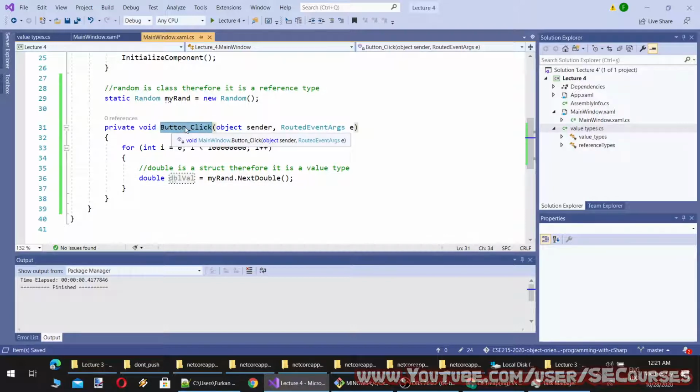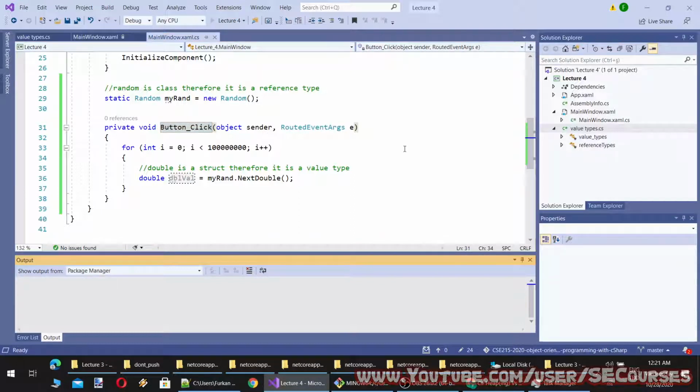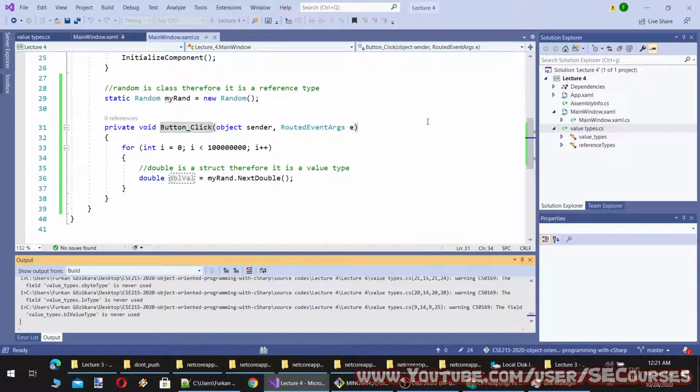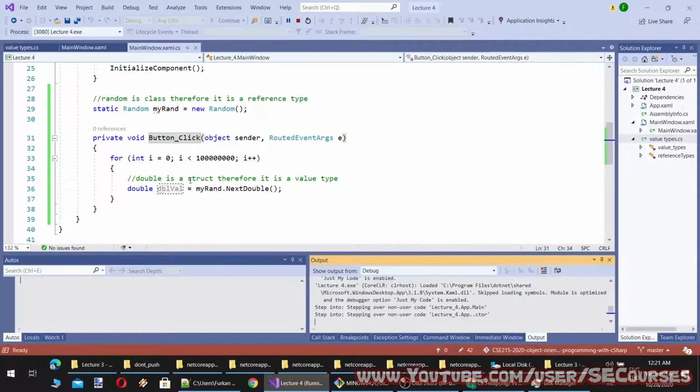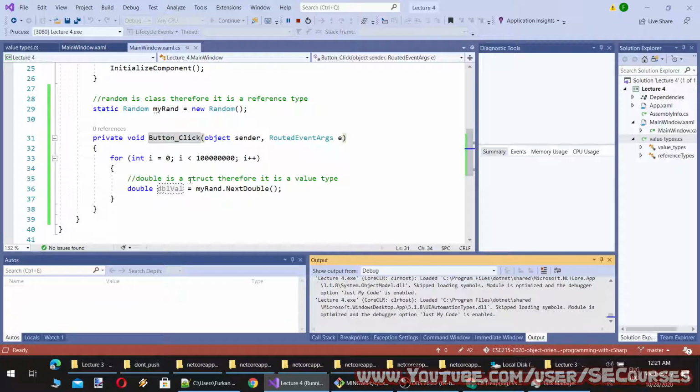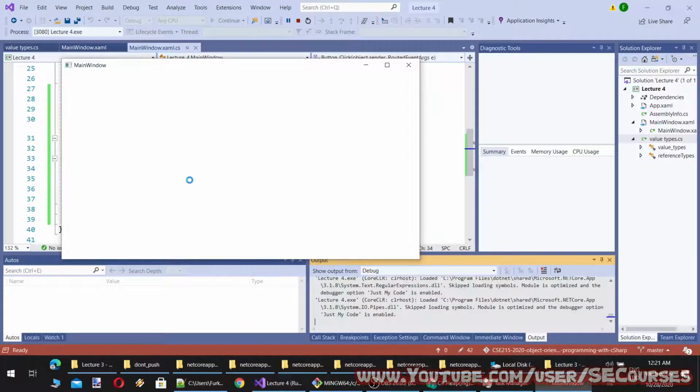This button click is a method, so this will be executing in the stack. So let's run it and see whether there will be a memory increase or not, because each time a new value is assigned, it will always be using the same value. It will not generate a new value in the stack.